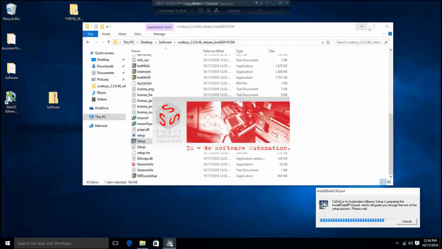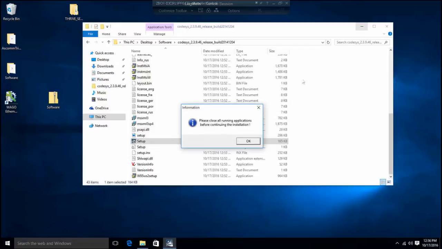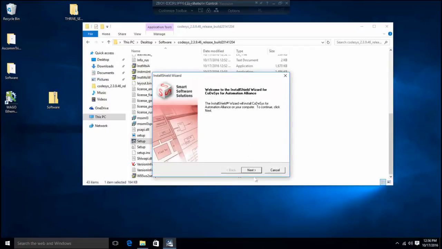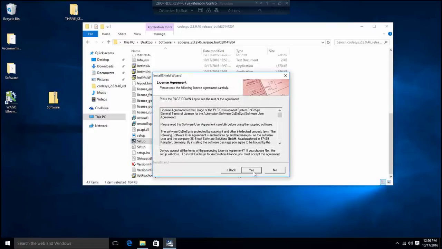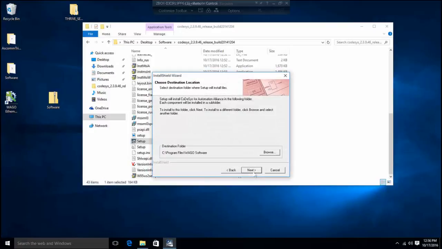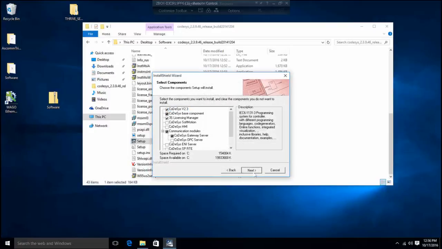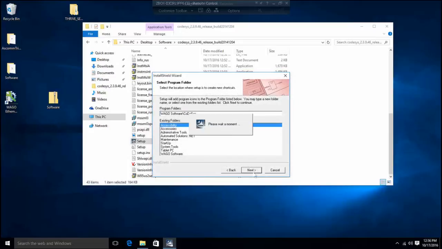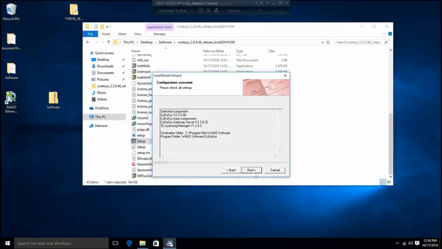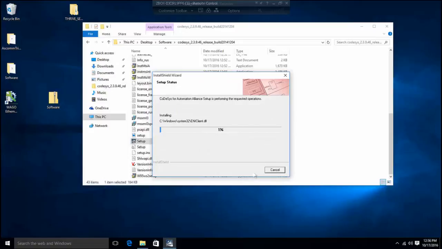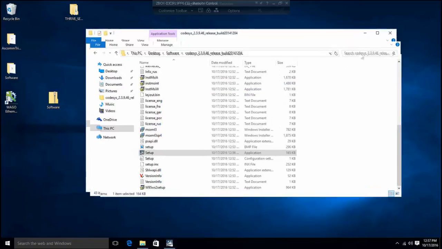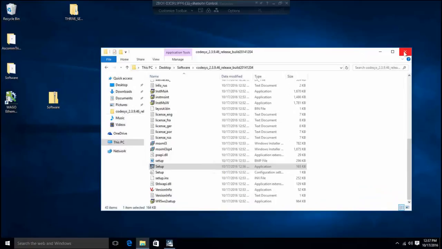This is another one that might take a little while to set up, and don't run any other applications. You may screw up or corrupt it. Yep. Next. That's fine. Yep. So now we're setting up our Code Assist, which is the logic for our controller here.